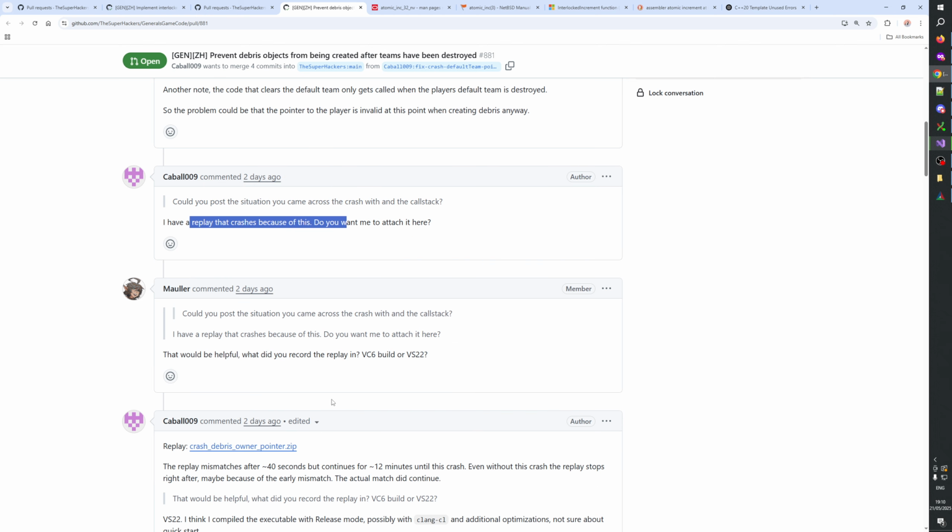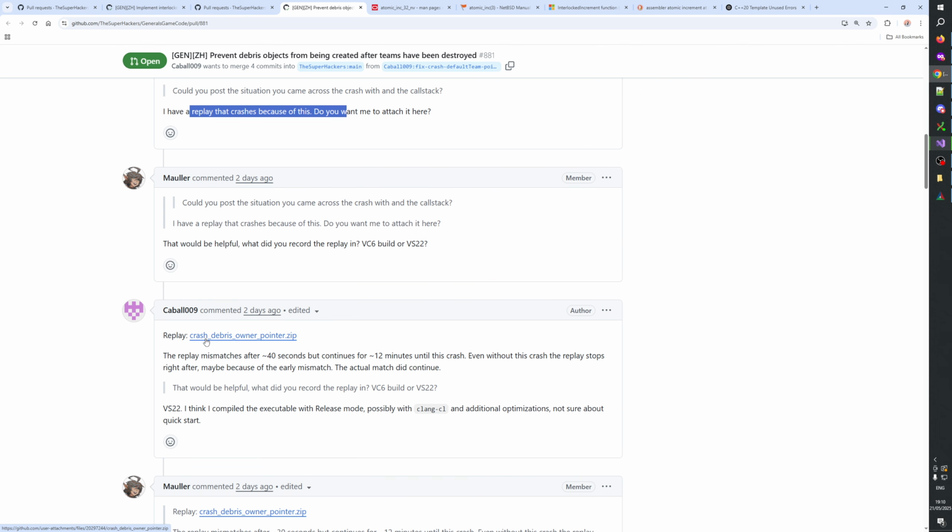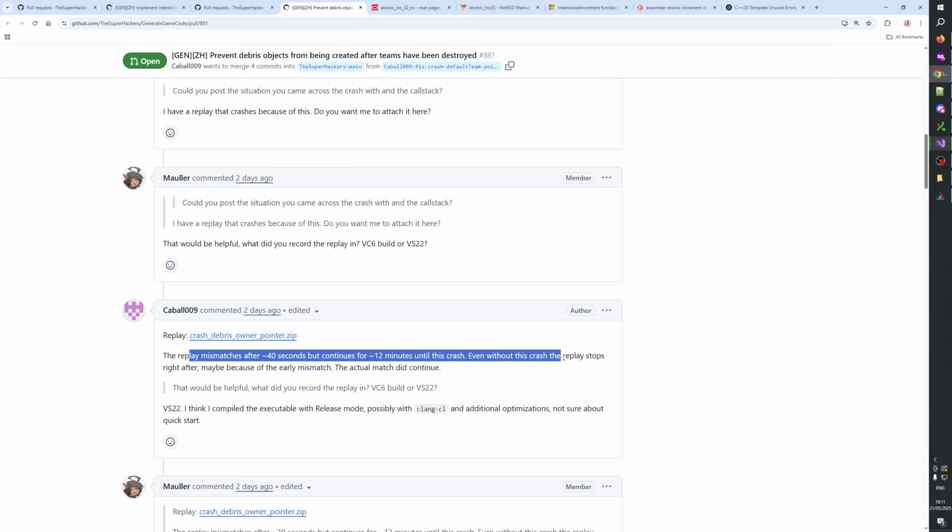Do you want me to attach it here? Replay. Crash debris owner pointer. The replay mismatches after 40 seconds but continues for 12 minutes. Even without this crash, the replay stops right after, maybe because of the early mismatch. The actual match did continue.